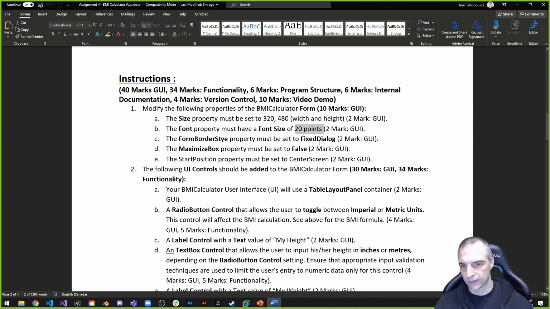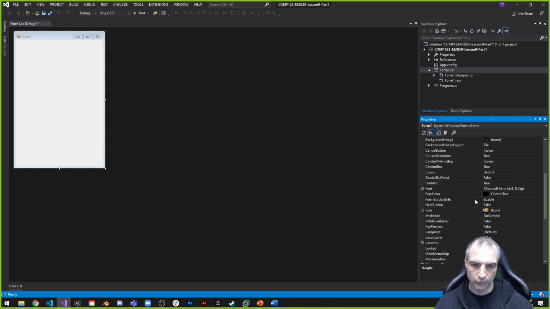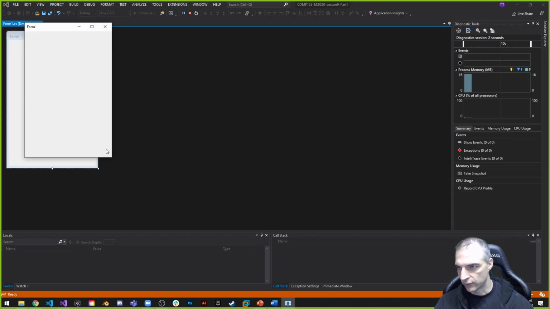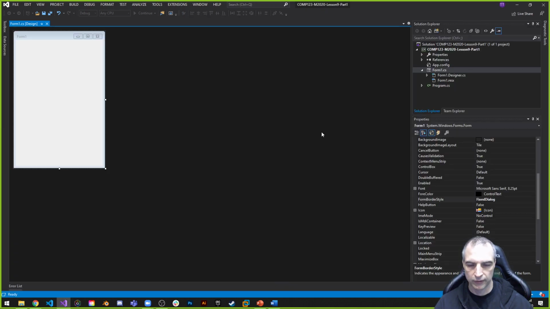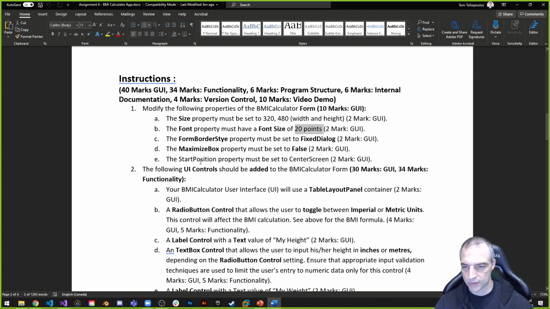Also, form border style, it says fixed dialog. Again, we haven't covered that, but really what it is if you go to form border style here, there's different options that we talked about before. One of them is fixed dialog, so you're going to pick that one. If I pick that one for you, just for a second to show you the difference, it just changes the form. So if I was to run this thing again, you can see that I don't have controls, right? So I don't have any kind of controls in terms of resizing of the form, and it looks like it's borderless. That's what fixed dialog kind of looks like, right? So that's why I'm asking you to make your form like that. Okay, so that's the options here.